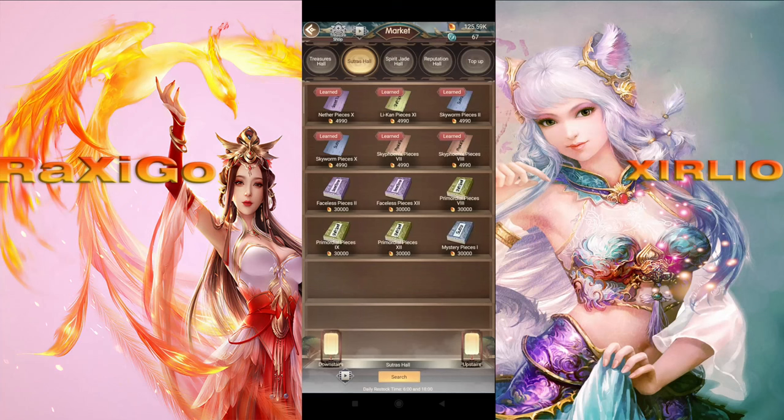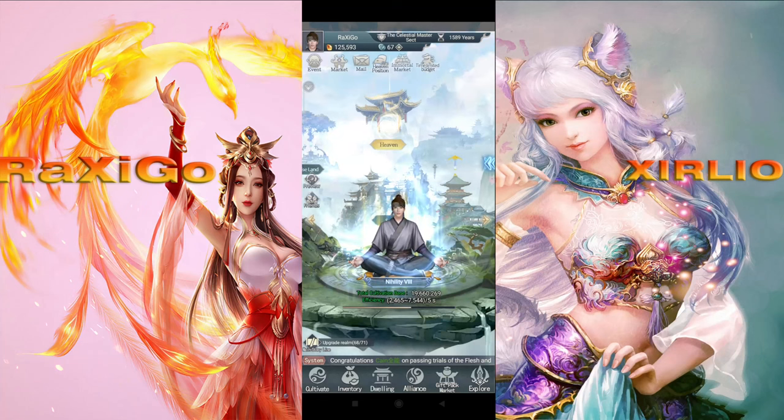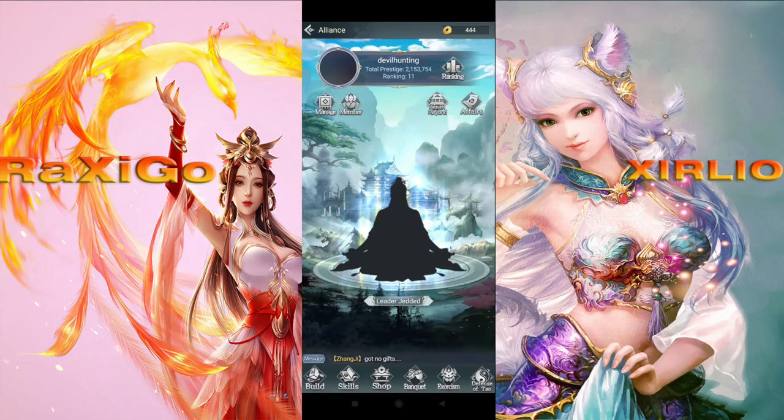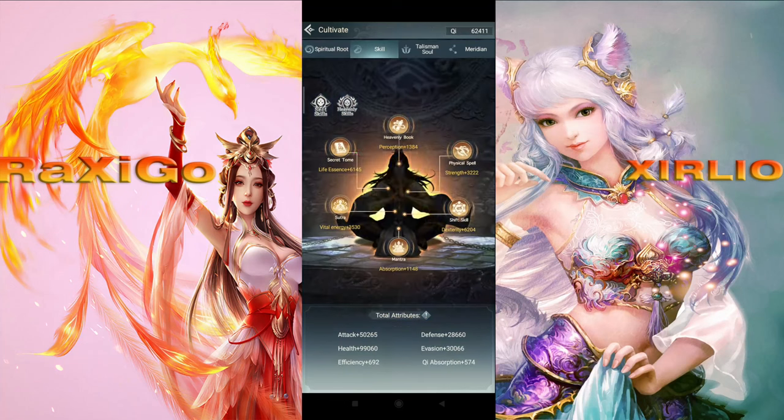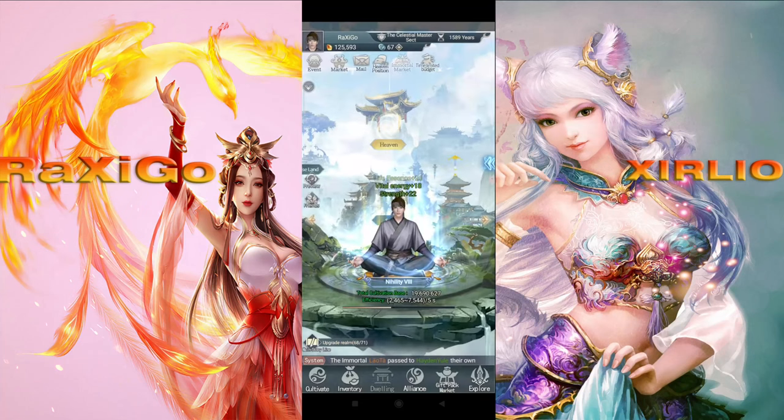Don't go upstairs unless you really got the money. And just get these books as well. Refresh if you haven't. And make sure you get these books. Oh, these books and these books again. Let's see. Make sure you level up your skills to at least level 4. Level up these as high as possible. And yeah, that's pretty much it.